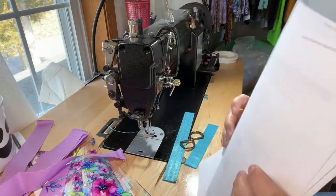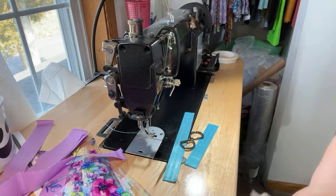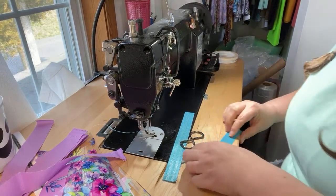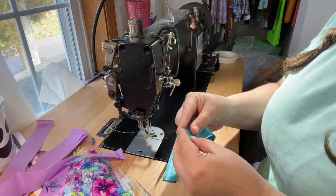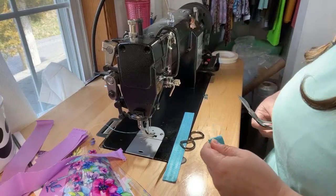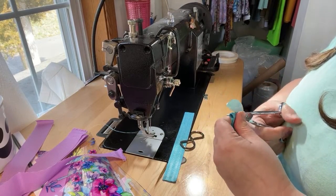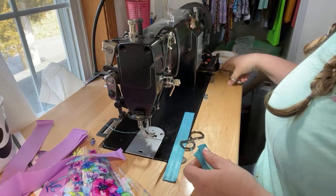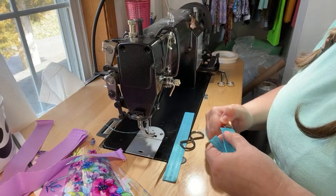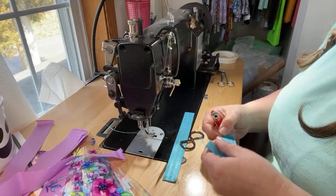All right, so first things first. I'm just going to put my pattern here next to me so I have it. I am going to need this piece of webbing, which I need to cut in half. And obviously webbing frays, so I need to sear this down.